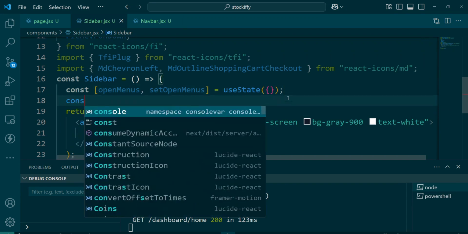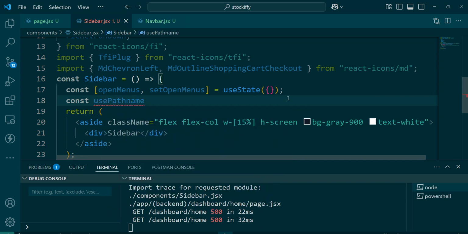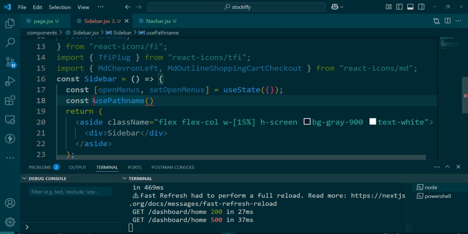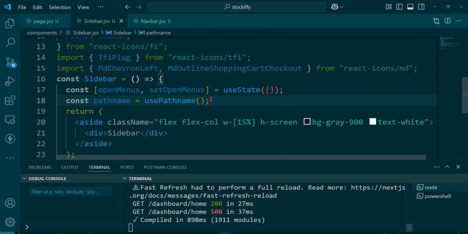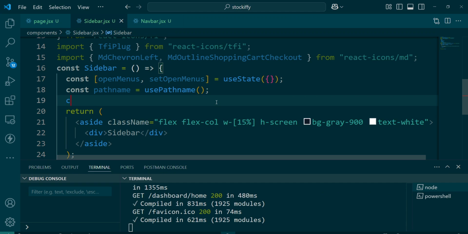Then I can bring in my, we are actually using pathname as a hook, right? So const pathname, let it be equal to this. Once I save it, I'm going to close, and the router is the next one.